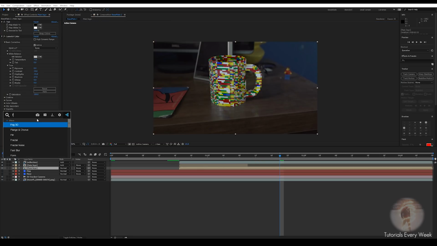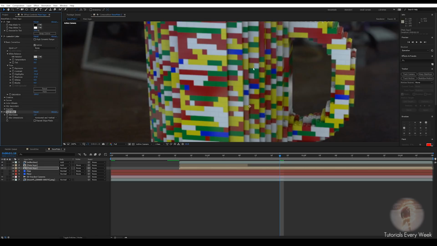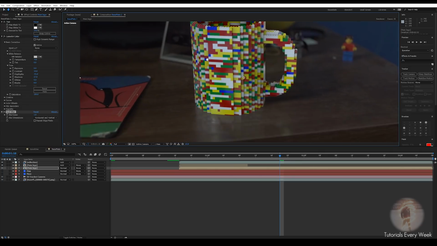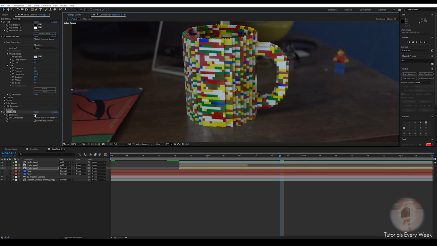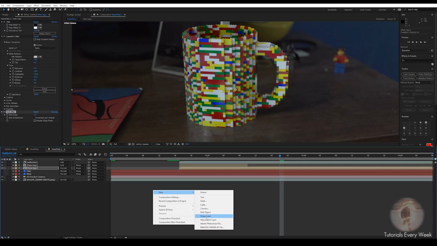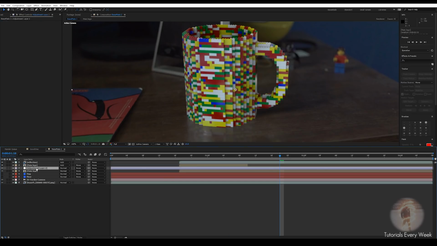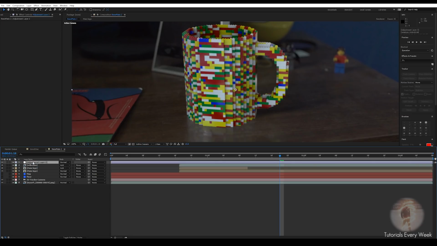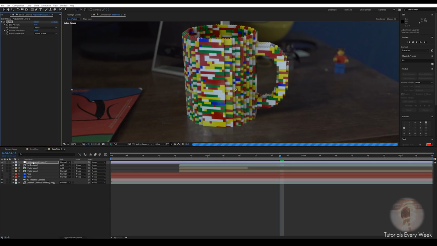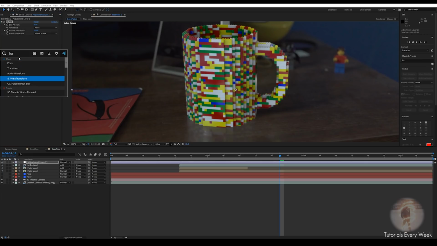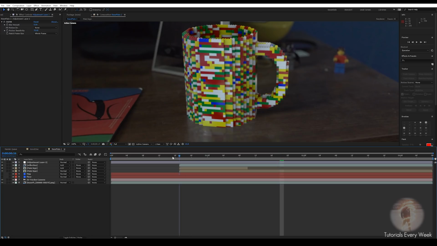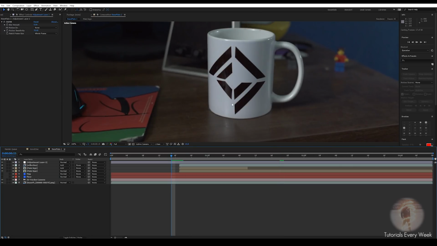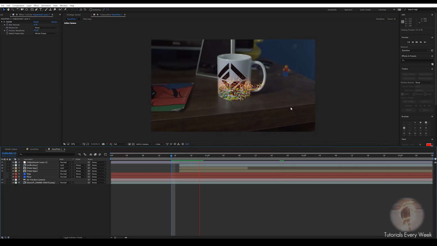You want to add a fast blur. I'm gonna keep it around 0.5, and then you can do some motion blur. I applied it to the whole layer, so I just got an adjustment layer. I'm using Real Smart Motion Blur. You can use, I think it's CC Force Motion Blur. I just found Real Smart Motion Blur is just a little bit faster. You don't need it, you can use the Force one.